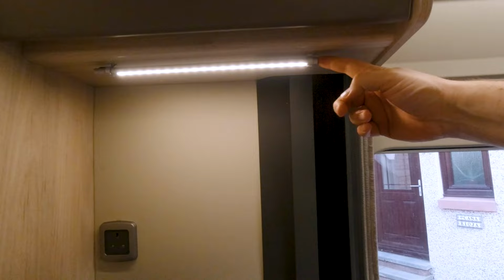Moving back, the light for cooking is very, very handy. Let me just adjust this camera. The switch for that is on the side. If you've got a different version of Autotrail, you might have one of these lights in the garage at the back. There's just a switch on the side there. It's a great light for cooking. As you can see, we've got a sink there and the 2-burner hob there. Again, absolutely fantastic, can't fault these.